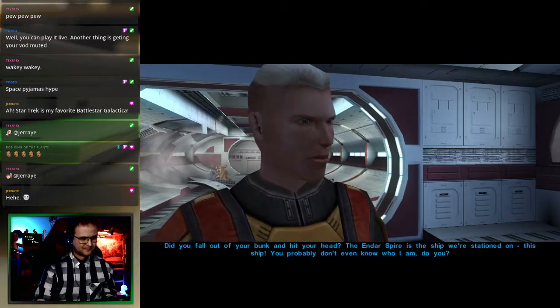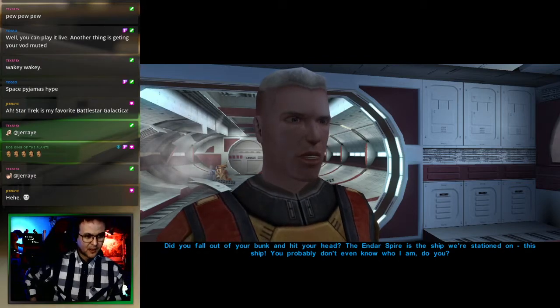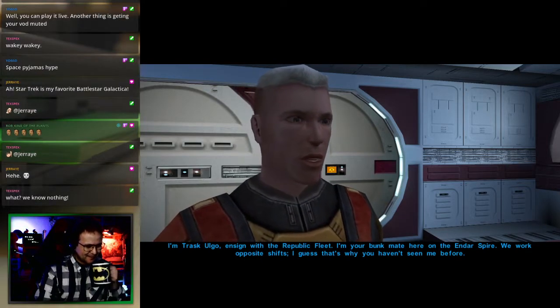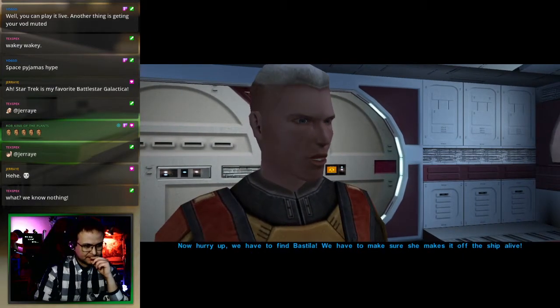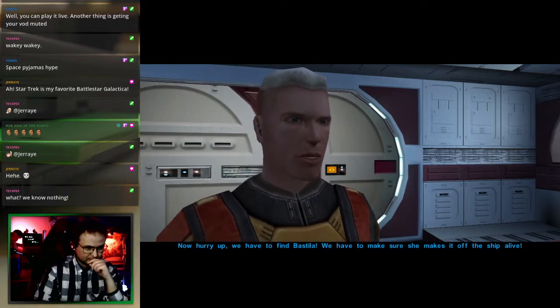Did you fall out of your bunk and hit your head? The Endar Spire is the ship we're stationed on. Oh. This ship. You probably don't even know who I am, do you? I'm Tras Olgo, ensign with the Republic Fleet. I'm your bunkmate here on the Endar Spire. We work opposite shifts. I guess that's why you haven't seen me before. Now hurry up. We have to find Bastila. We have to make sure she makes it off the ship alive.